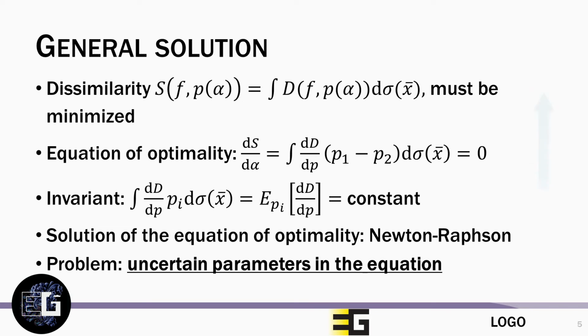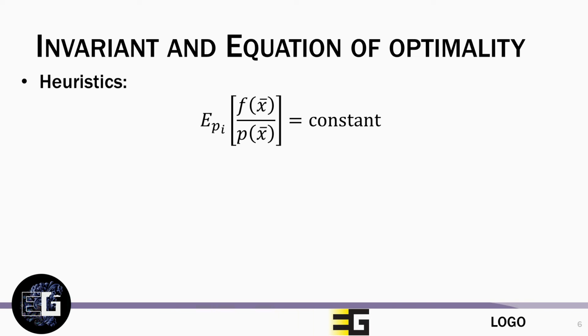This observation leads to the motivation that the general solution process is traversed in the reverse order. Instead of first defining the dissimilarity and obtaining an equation of optimality where the parameters are hard to find, we start with heuristic establishment of the invariant, that is the equation of the optimality, with the objective of robust parameter estimation, and go backward to check whether the resulting dissimilarity measure makes sense. Our heuristics is fairly simple.